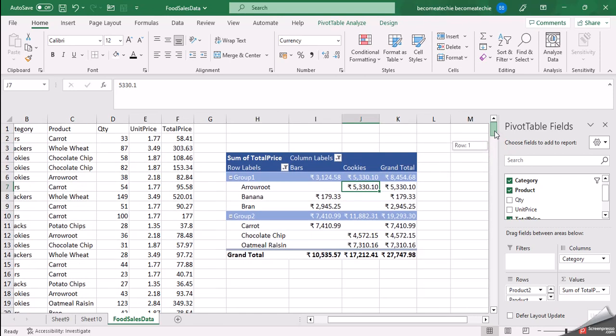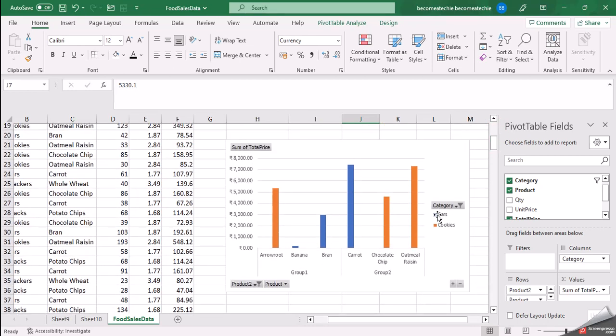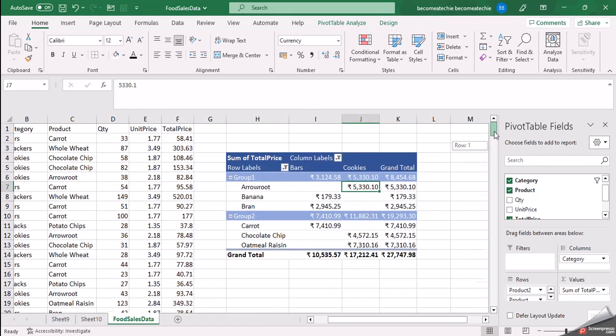You can see 2 groups, and bars and cookies only, 2 categories. Category bars and cookies only, and you have group 1 and group 2. Accordingly the pivot charts are also updated. So this is one way of filtering the data in a pivot table.